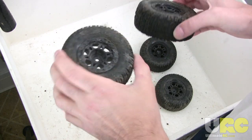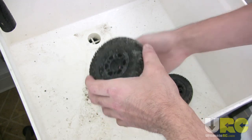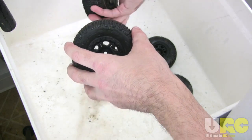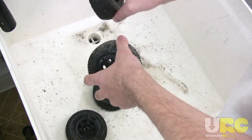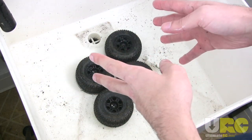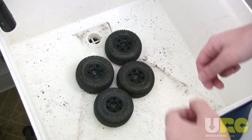So once you have them off of the vehicle, then you're going to want to take them to a sink or someplace where you've got access to running water, and just get them wet. At this point, don't even worry about getting the dirt off, just get them wet. And that's just going to soften up any dry dirt that's on there. Simple enough. Let those sit for a few minutes so that the dirt can loosen up. Then when you come back, it'll be much easier.